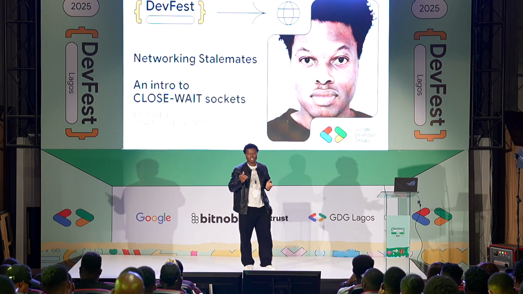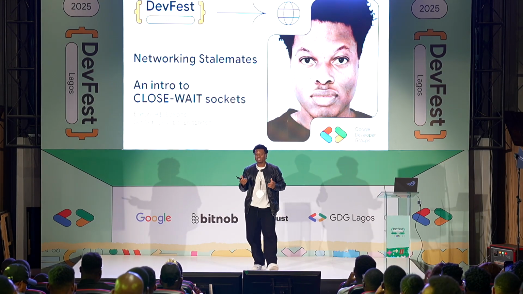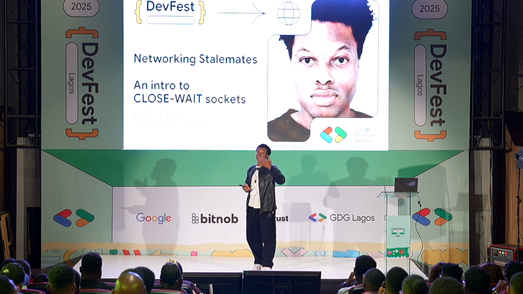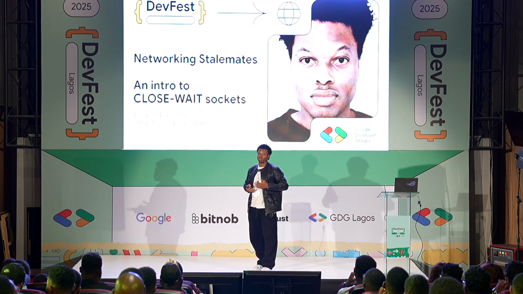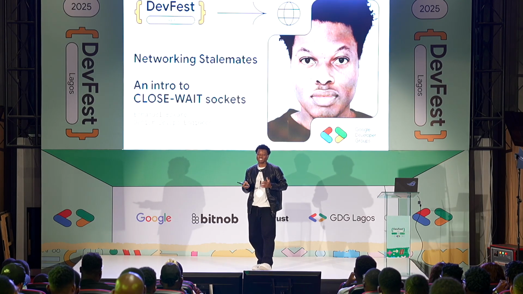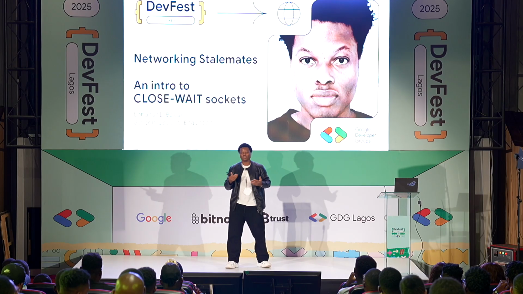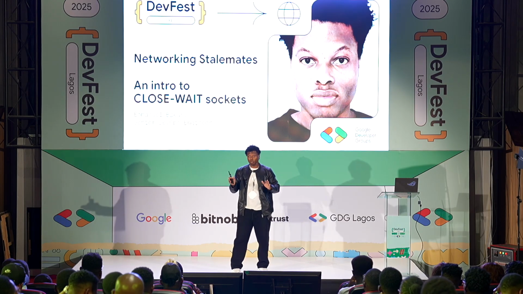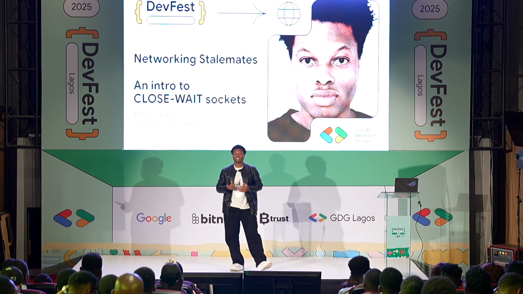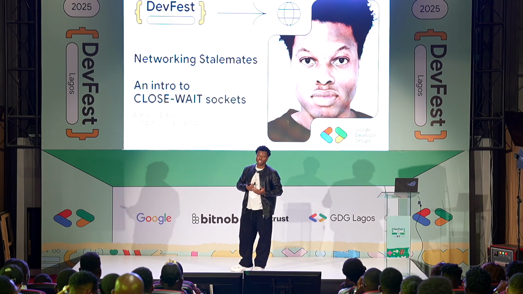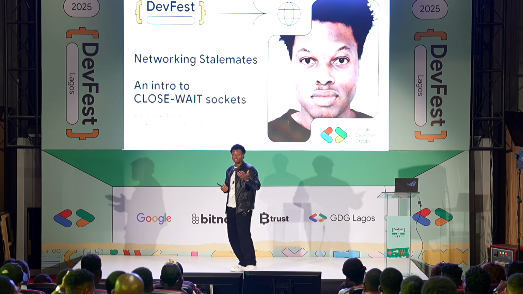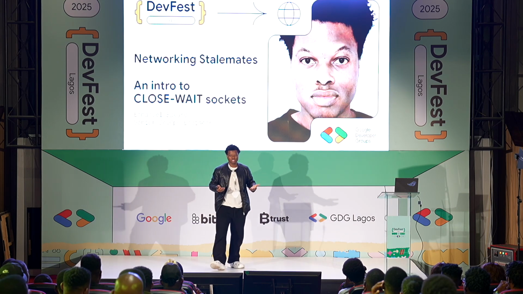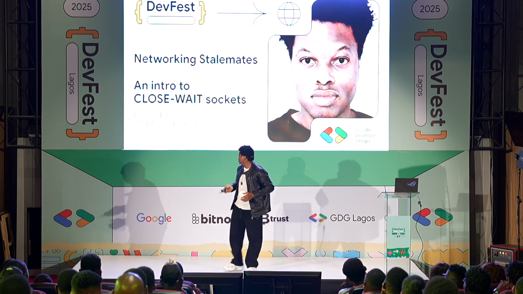Now, closed weight, what does that mean? In simple terms, it's basically the door is half open, half closed. Normally, the door should be closed once you're done getting to google.com and it's coming back. But for some reason, it's closed waiting. Like, what's going on? The door is meant to be closed because google.com is no longer talking to you, but it's not. Now, that's a problem. And why is it a problem? Because it means that if someone else came to the door and tried to use that same door to access google.com, it won't work. Meaning that what? We've broken the server. There's no way to talk to each other anymore. So that's the idea of closed-weight sockets today.